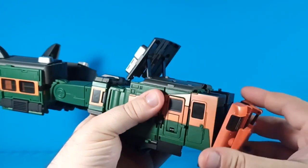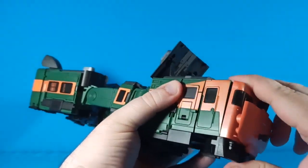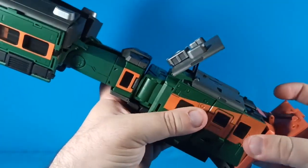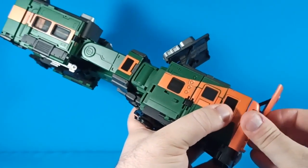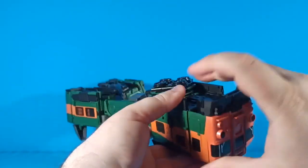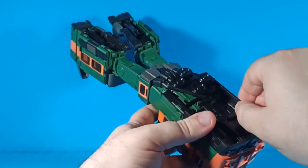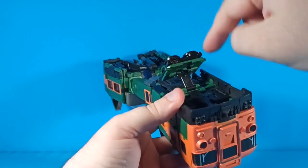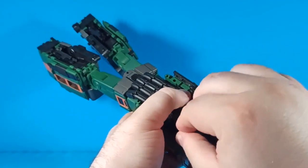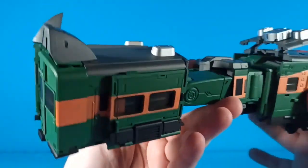I'm gonna have to leave it because I don't have an unlimited amount of time to sit here and play with that. So we're gonna pull this into place, flip this around, and then these tabs are gonna fit into little pegs. Those pegs are gonna fit into little holes on this orange roof. And these are gonna open up. Plug into there. This whole section is gonna double joint out, and then this tab is gonna fit into that slot. And then you just wanna open up your wheels, and that's basically half the train is done. So let's work on the back half.